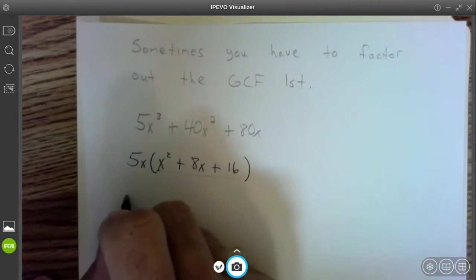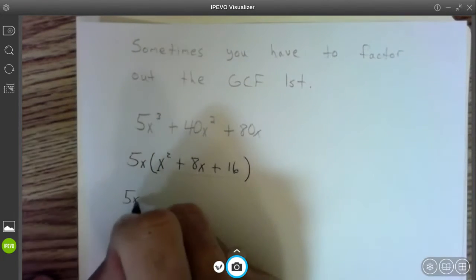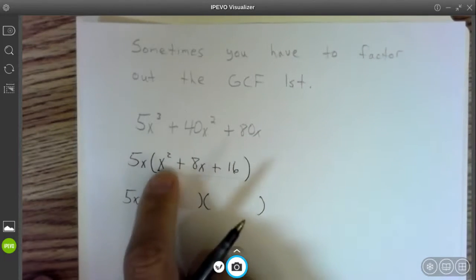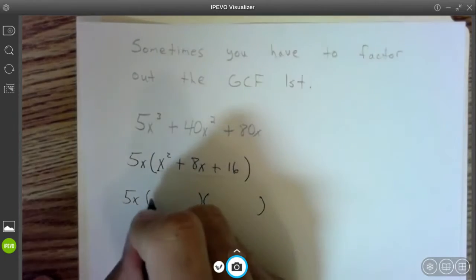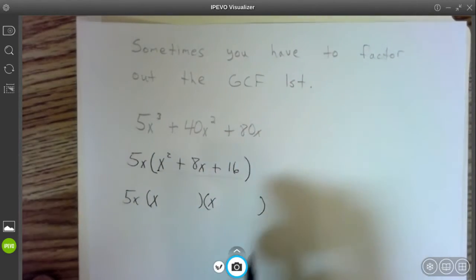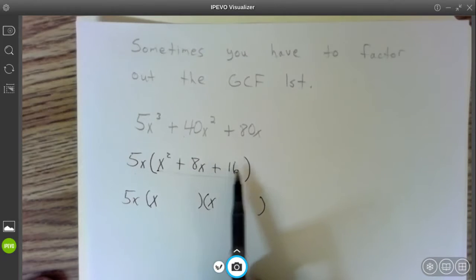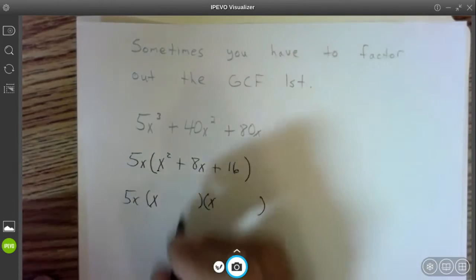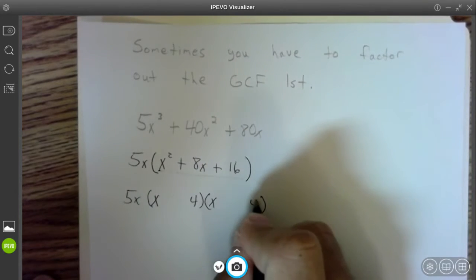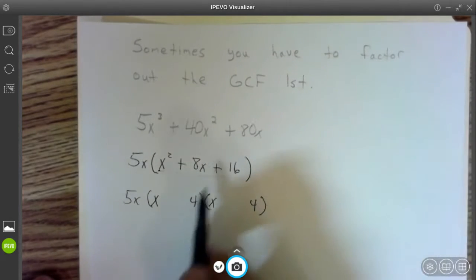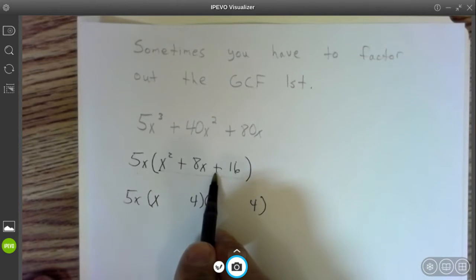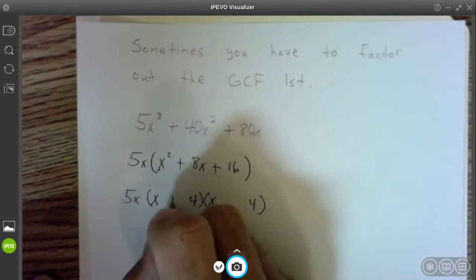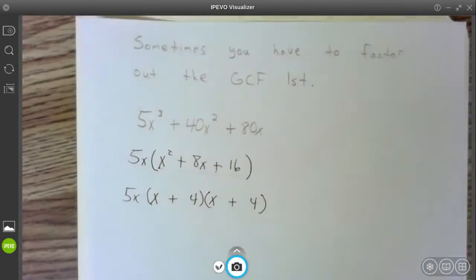That's the thing I want to factor into two binomials, if possible. So go ahead and bring down the 5x, or you can just wait until the very end if you want to. But we're going to factor this thing into two of those binomials, x and an x. We want two numbers that multiply to 16 and add up to 8. That's a 4 and a 4. They're the same signs, and they're both going to be positive. They're both pluses. That would be our answer.